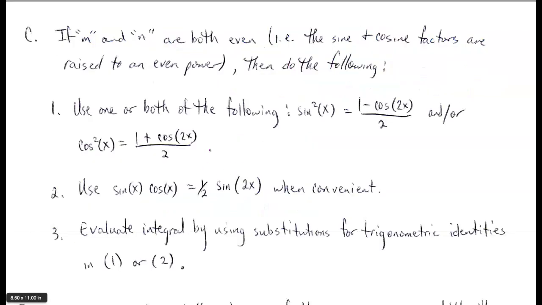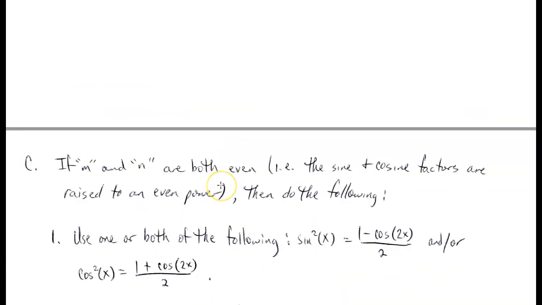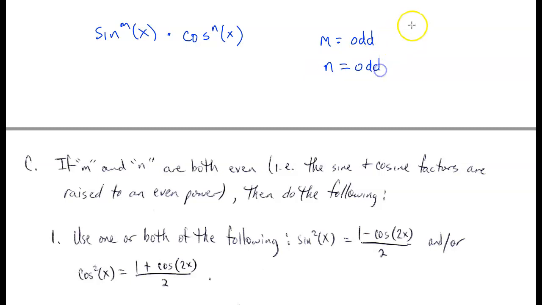All right, so up to this point, I'm going to scroll down just a little bit. We've dealt with situations that look like this, where either m is odd or n is odd. And I'll kind of do it like this. If m is odd, then n is even, or if m is even, then that means n is odd. Yeah, that's what I was trying to do. So that's what we've dealt with.